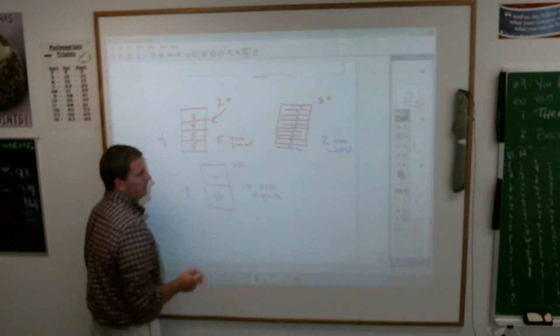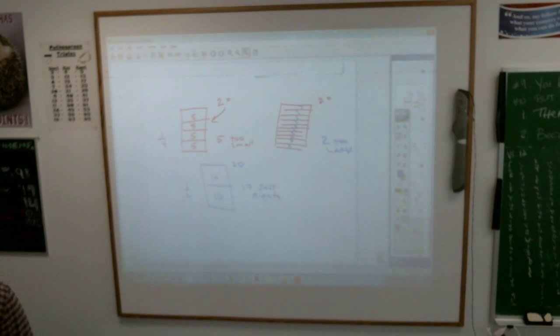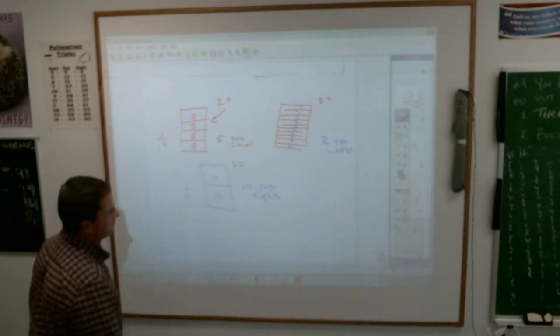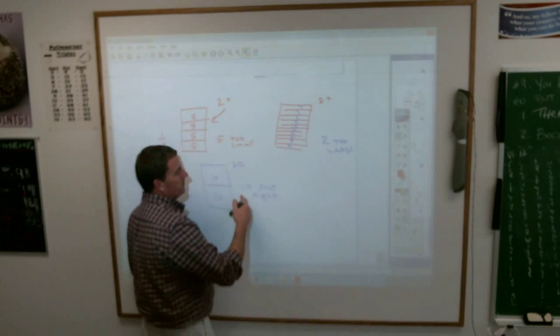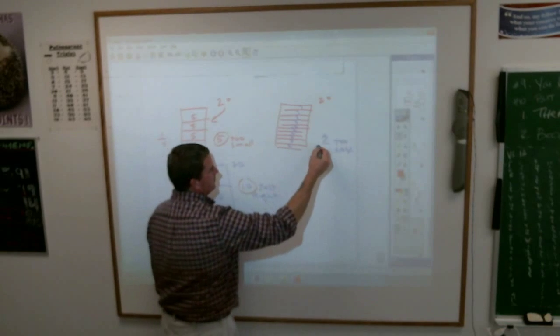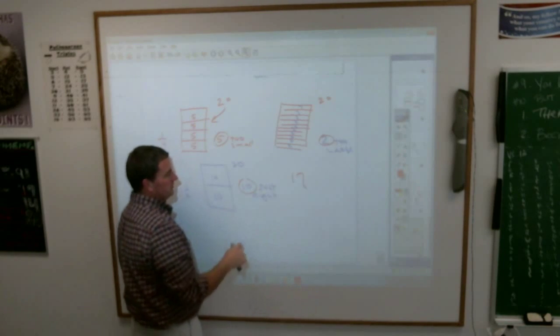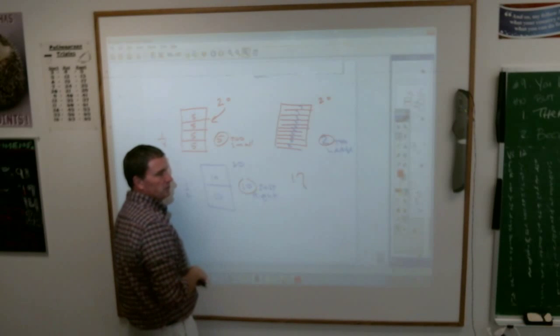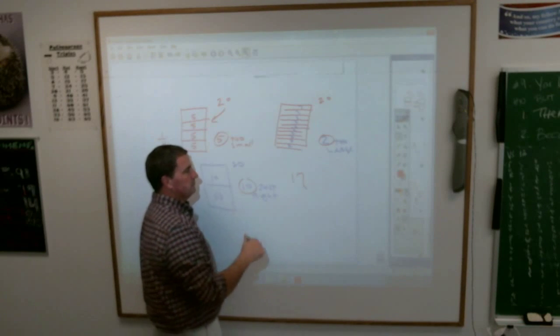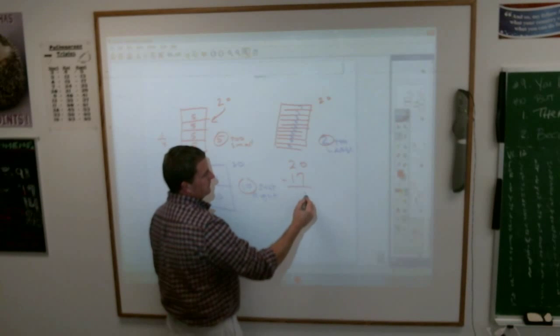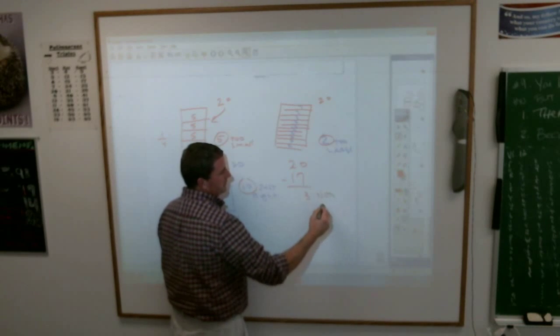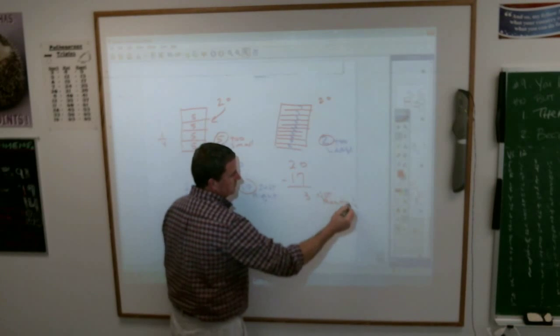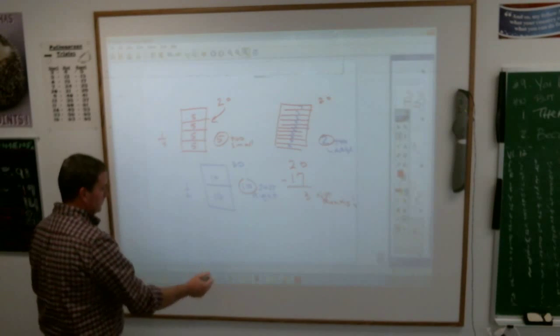How in the world am I going to figure out how many pumpkins for number 4 were not yet ripe? It doesn't tell me a fraction there. Faith? So you add up the fractions. Right, I add up the number of pumpkins I already talked about. I know that 5 plus 2 plus 10, 17 were either just right, too large, or too small. So how many must not be ripe yet? 3. Yeah, because you take away that 17. 3 were just not ready. Good, perfect, perfect, perfect.